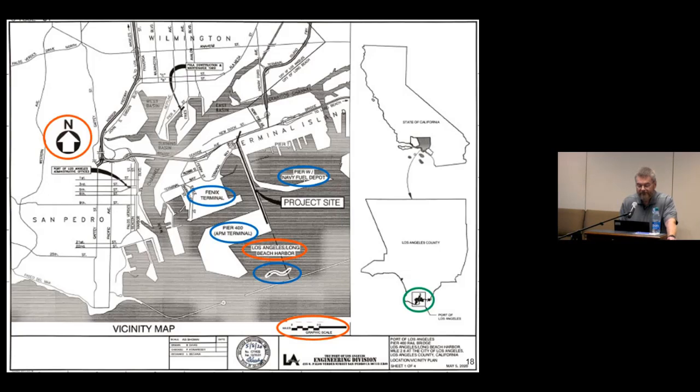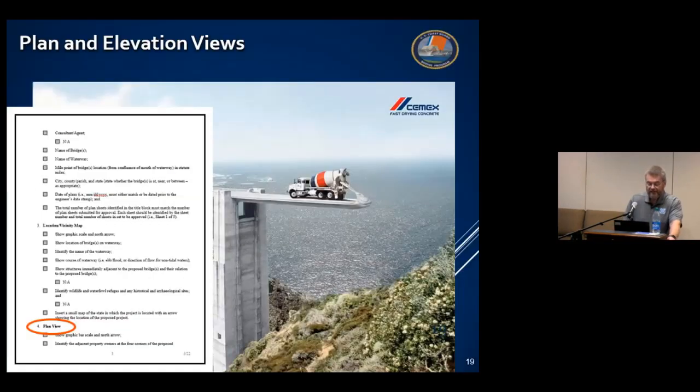Waterfowl and wildlife refuges and historical sites are not identified as present here on this plan sheet, but this is also a heavily urbanized and semi-industrial area. Now, this is the sort of plan sheet that will be easy for the public to digest as part of a public notice, allowing them the opportunity to determine where the project is and how it might impact their waterway usage. Now, let's dig into a few examples of the plan and elevation views.